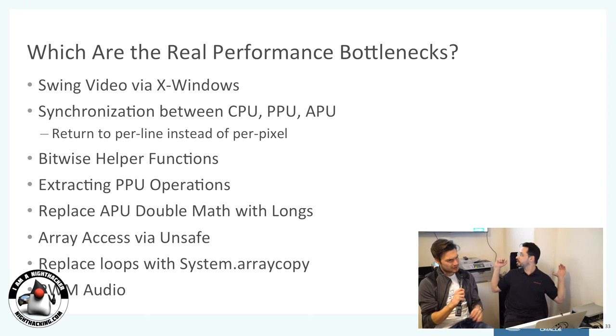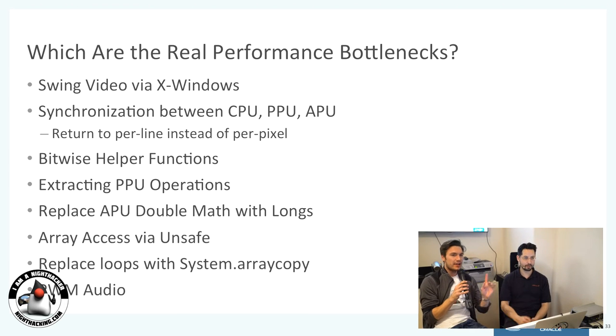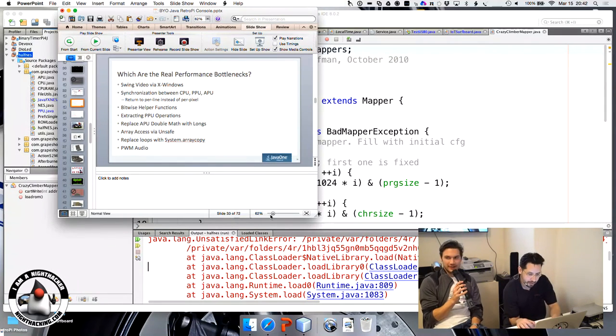We see a lot of performance bottlenecks. Other performance bottlenecks, yeah. Which one actually did help the most of these? Oh, actually, it's the one which you would least expect, which was these bitwise helper functions. Yeah, I can show you that. I can show them the code.